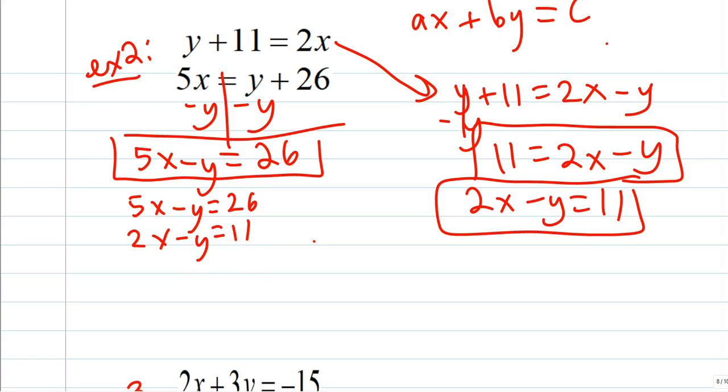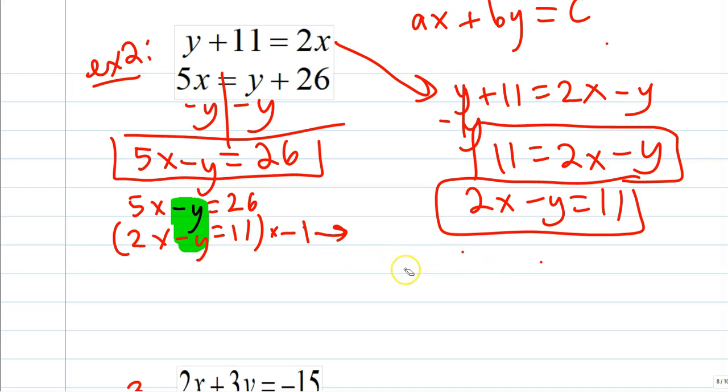The y's almost are, though, right? Look, they're both a negative 1. If we could just make one of them positive, everything would eliminate. How do we do that? Pick one, top or bottom, your choice. Hopefully you said bottom, because that's what I'm going to choose. And to make it change signs, we are just going to multiply that times negative 1. That will change everything. That will make that 2x into a negative 2x. That will make the y into a positive y. That will make the 11 into a negative 11.